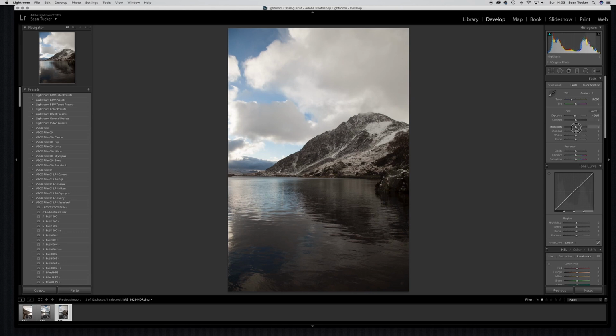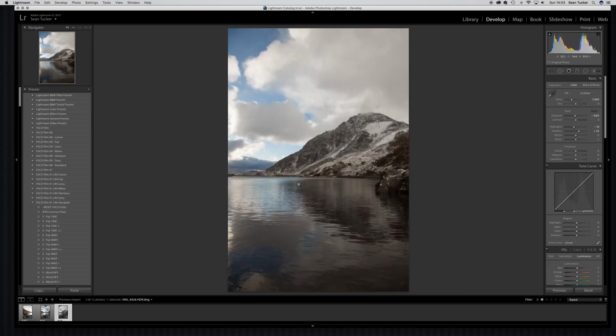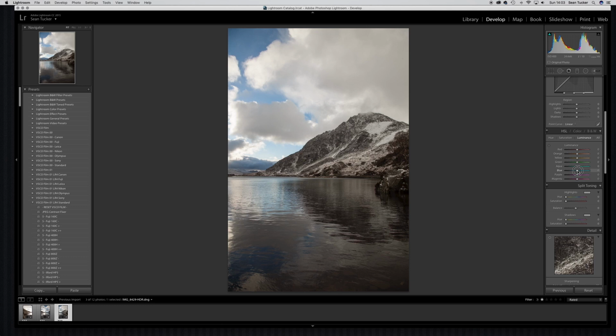And the highlights are looking all right. I'm going to back them out just a touch so I can keep all the highlights in the clouds, this cloud detail, and bring those shadows up, just like I did on the other one, just a little bit. And that is looking, just clicking backwards and forwards, imagining them together, pretty good. I'm going to punch in 10 on clarity, 10 on vibrance as well, just to give that bit of pop.